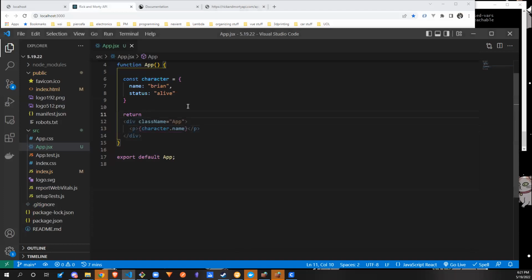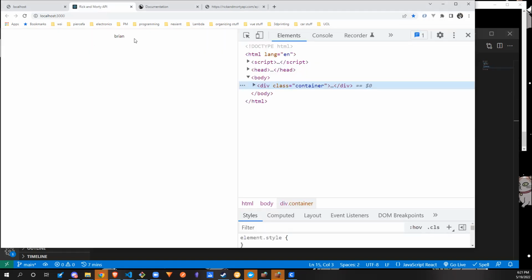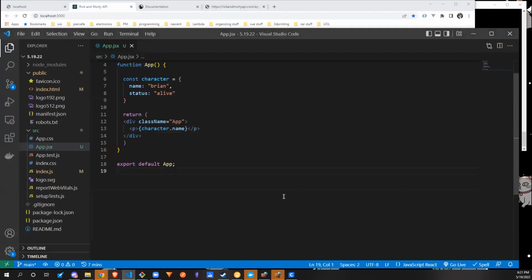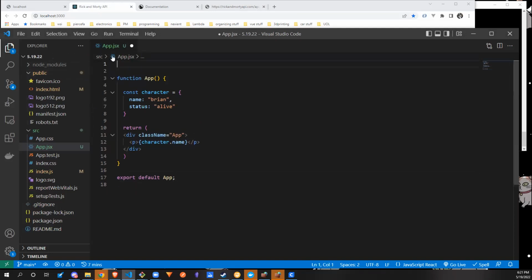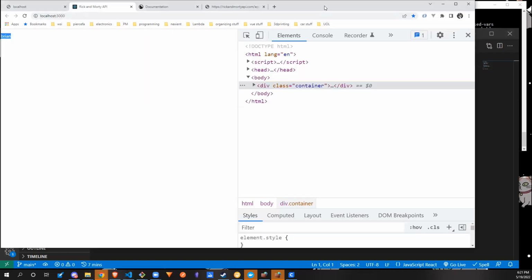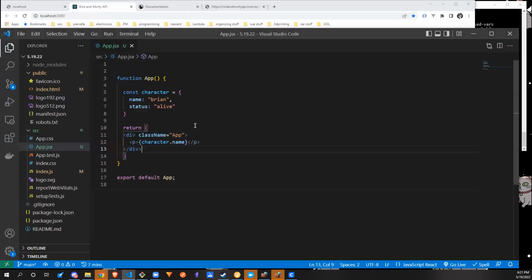I think I do have to wrap this in parentheses. Let's see. Yeah, so now we've got Brian right in the middle of the page because there's CSS. I'm just going to remove the CSS for right now. I think there's also CSS in the other file, but it's close enough.